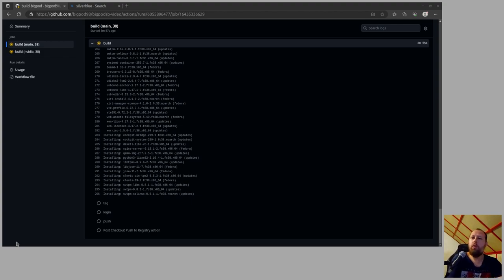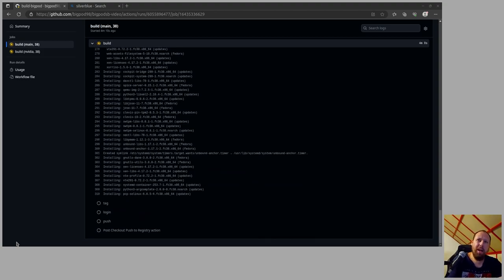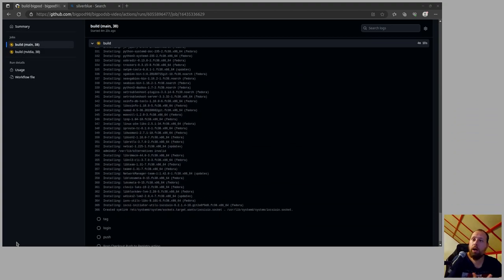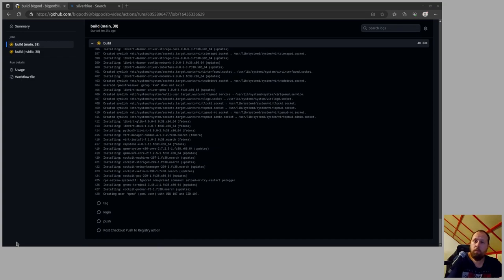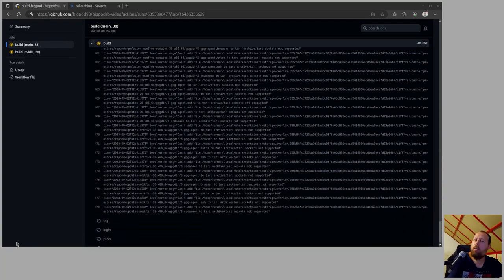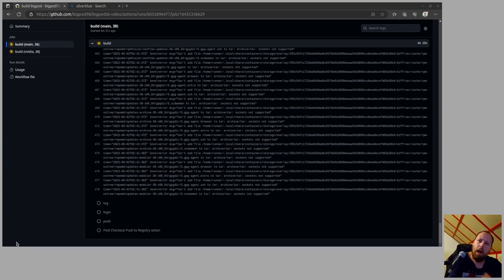what is uBlue. uBlue is basically a set of images for immutable Fedora, Silverblue, Kinoite, Cosmic, with batteries included. What are batteries here? Batteries are things like NVIDIA drivers, codecs, other sorts of drivers, or very custom versions like Bluefin. And I lost the name. Bazzite.